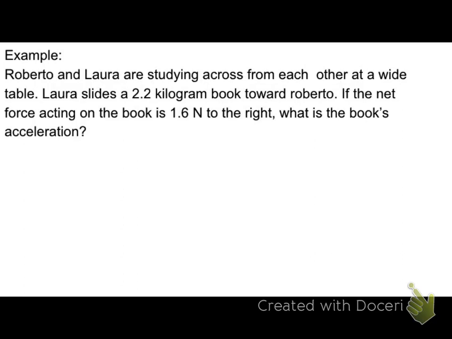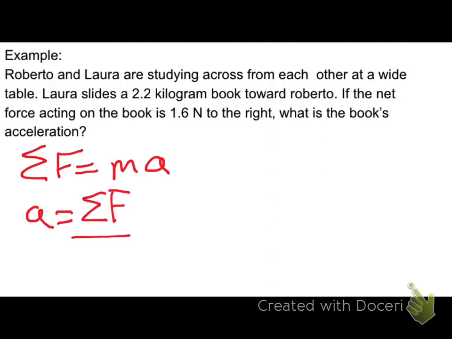Okay, so we're going to take that equation. Net force equals mass times acceleration. And we're going to plug in the things we know, or alternatively, you can manipulate this and then plug in, or you can plug in and then do the math. However you want to do it, I always find it easier to manipulate it first. So acceleration equals the net force divided by the mass. So then you can plug in 1.6 newtons.